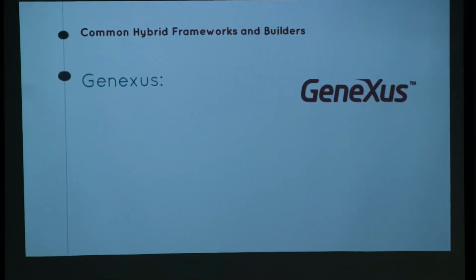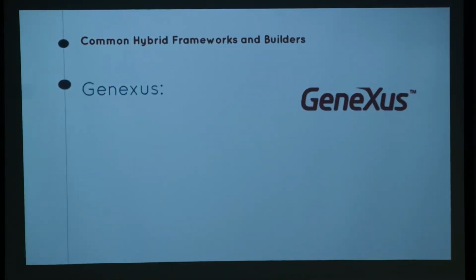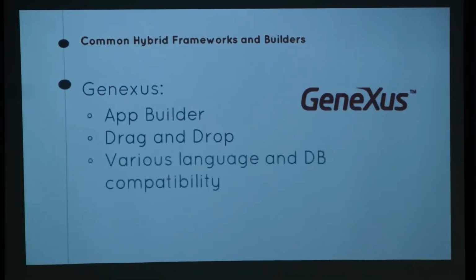So we'll skip through Genexus, which is basically another hybrid framework in Latin America. They have some OAuth issues. We'll just leave it at that. Basically, they hard code their OAuth client secret and ID into the Android and iOS apps. You could basically retrieve an access token forever without having a username and password.